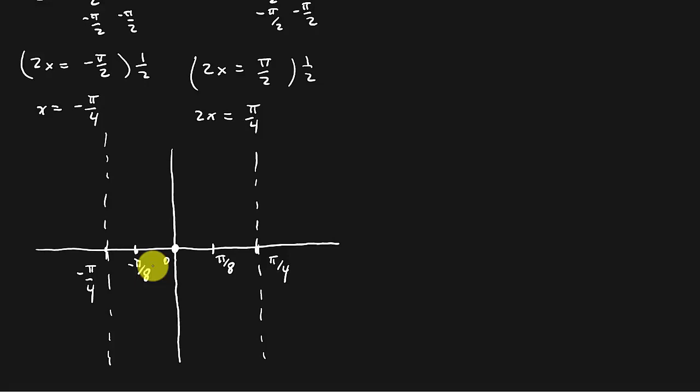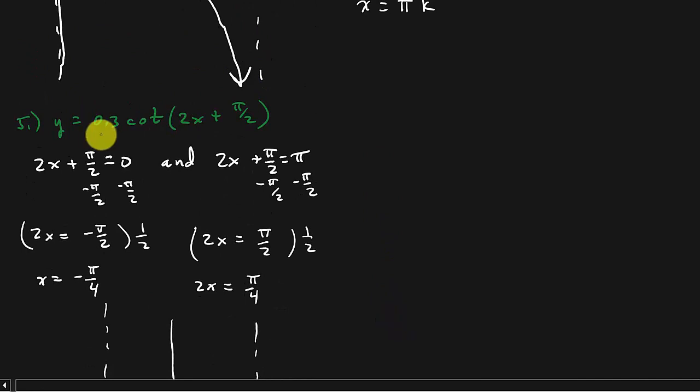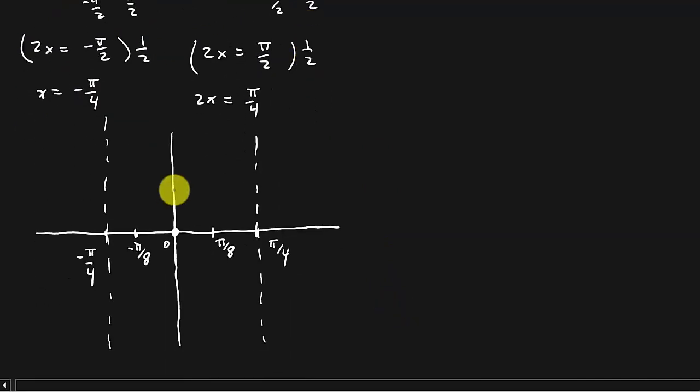All right, now, see this number in front, 0.3. So that's what determines this, 0.3 and negative 0.3. All right, and then cotangent starts here, then it goes to 0, and then it goes here. And so my graph is going to look something like that. Doesn't look very good, but you get the idea.